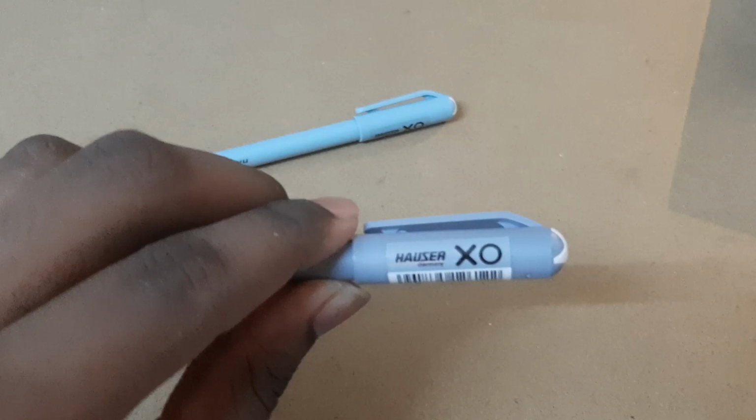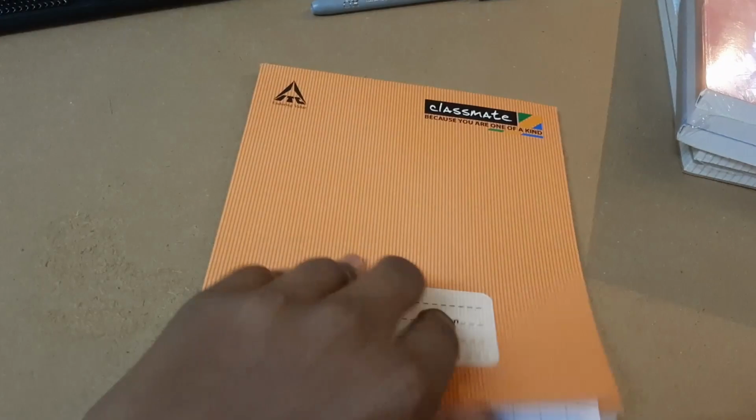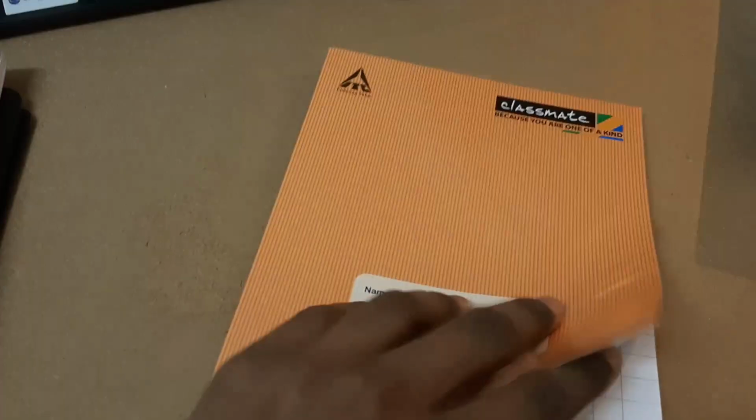And two pens. These I bought at the local store. This is black and this is blue. They cost 10 rupees each. And these are Classmate exercise books. They are some math squared exercise books.